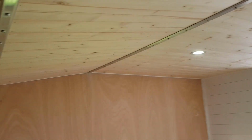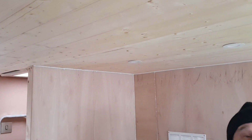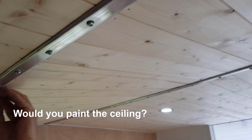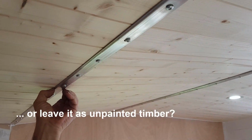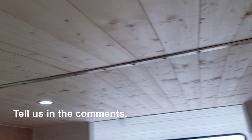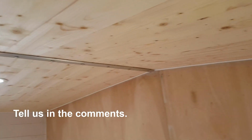Okay, so let's just show them what we've done then, Rob. Well, we've managed to get the ceiling on completely at the front, which is nice. We are going to paint this timber, but Sammy's been in the RV now, and she likes the metal strips, so they're going to be removed. They can be painted, and then they're going to be put back on. It's a bit like the outside of the vehicle, and it'll look really good as well. So they do look good.